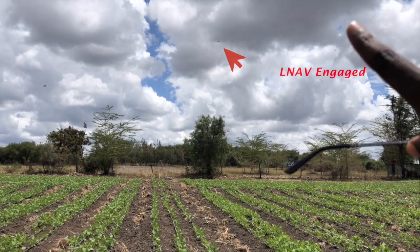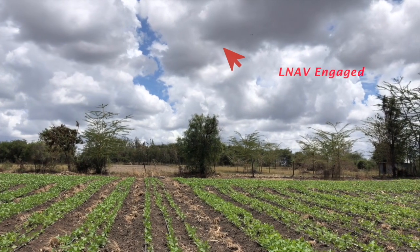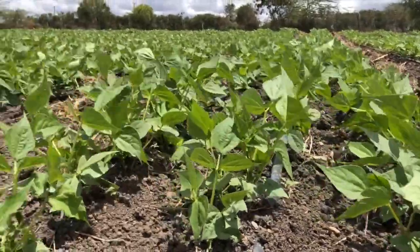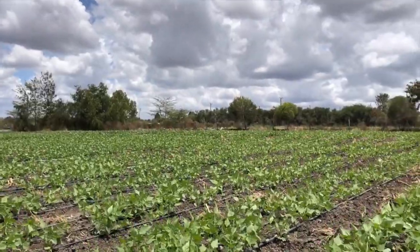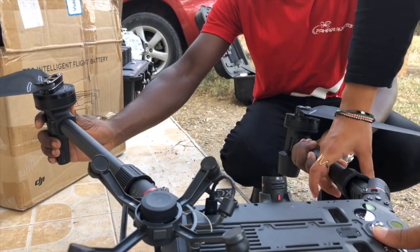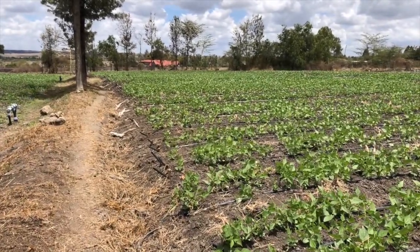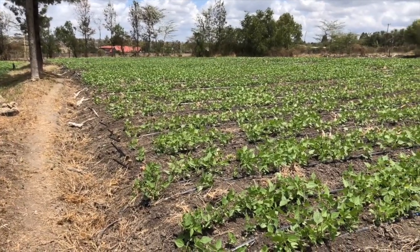If you can see in the horizon right over there, there's an aircraft taking off — we're on the flight path from Jomo Kenyatta. Right below us are beans. Once these beans are ready we'll be having them with rice. We'll have to recalibrate the aircraft, put in some fertilizer, and then va va voom — all these beans and much more will be full of fertilizer. Amazing things, right?